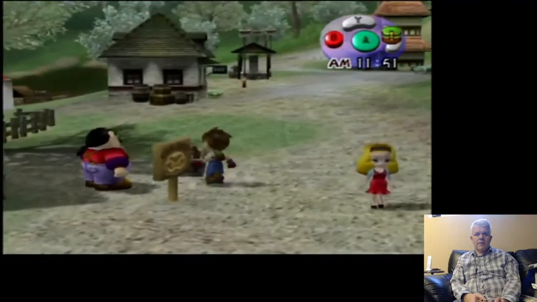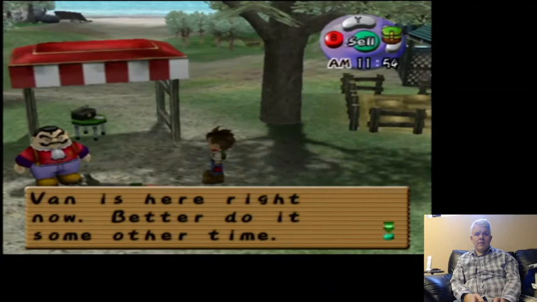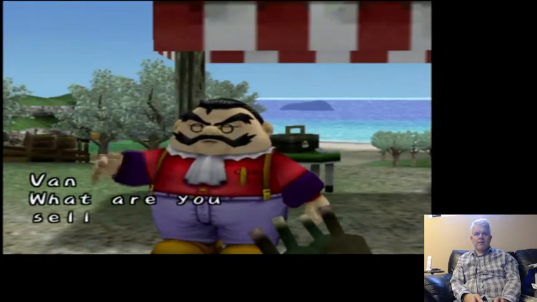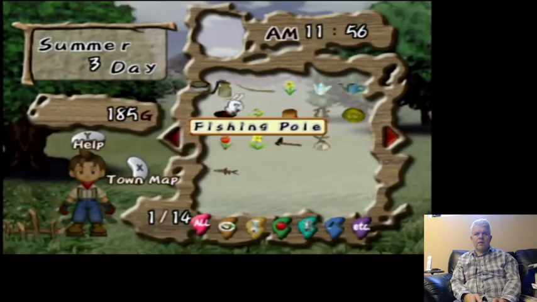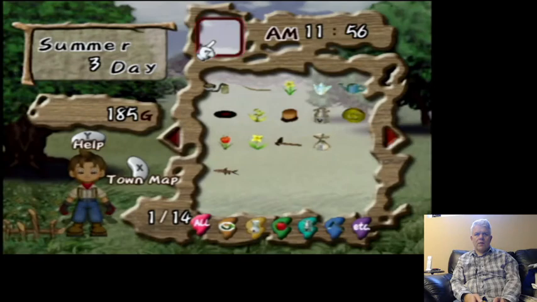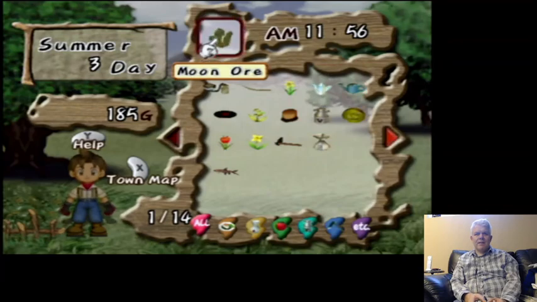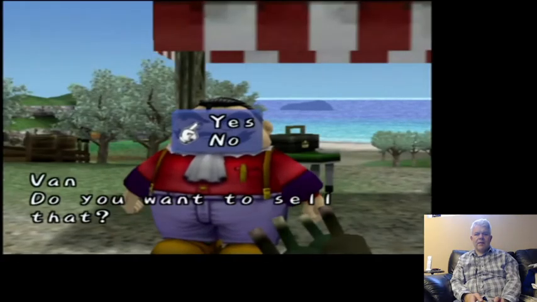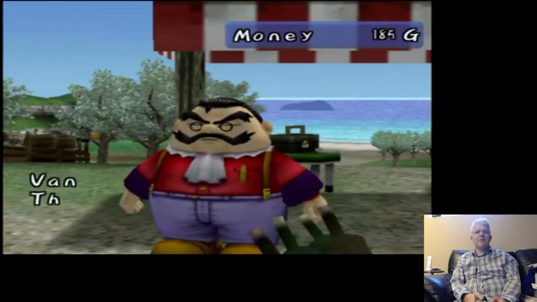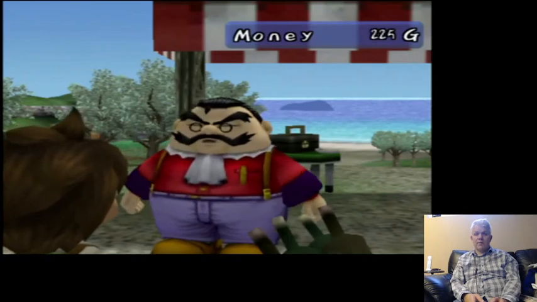Alright, what's going on, Van? I need to sell a bunch of stuff. Oh, yeah, no, I want to sell to him. I want to talk to Van. Okay. Sell first. What? Yes. 80 gold, hey? I'll sell one. I'm gonna keep one just in case Mommy does like him after all. Not feeding anymore to the bomb guy.